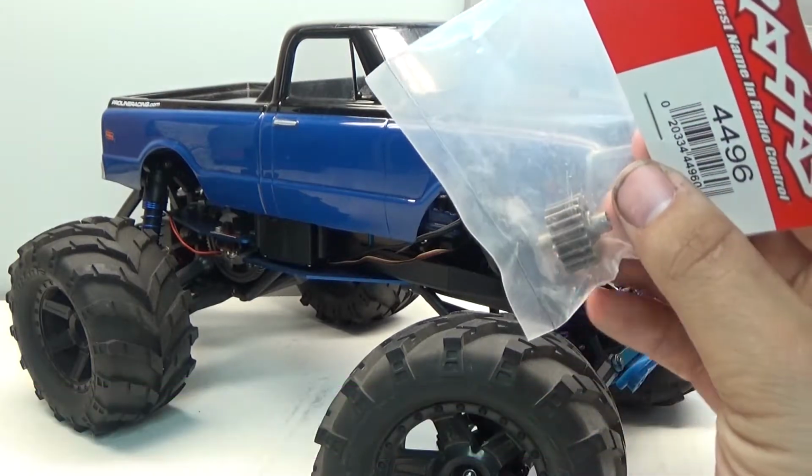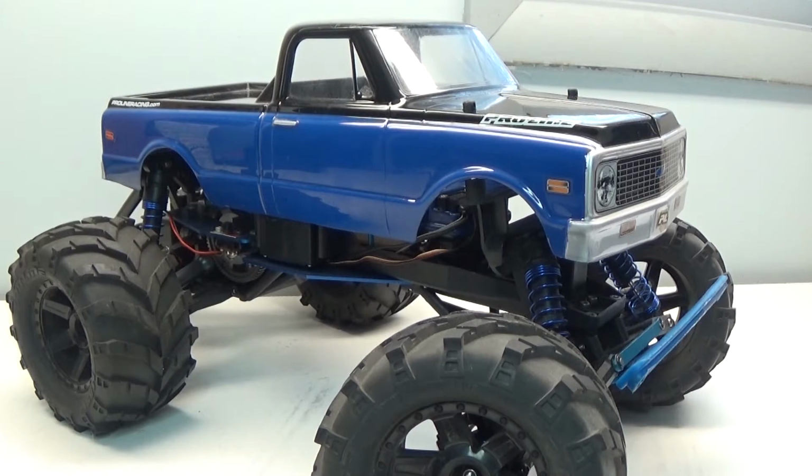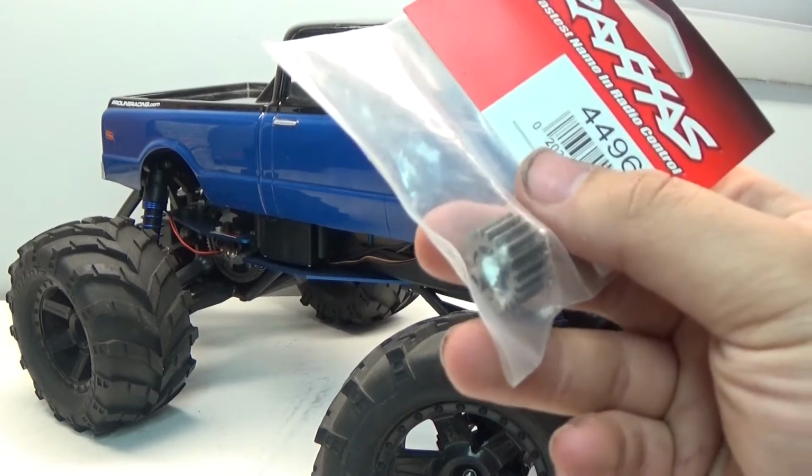The reason why I'm switching them out is because I have blown the Idler gear in Alpha's transmission, so I can't run them until I get this part installed.